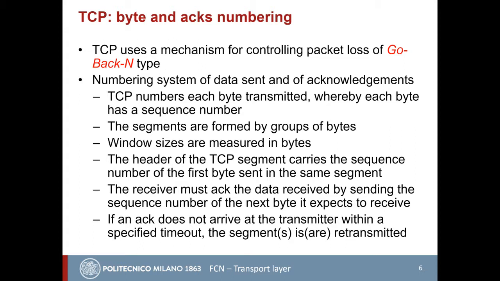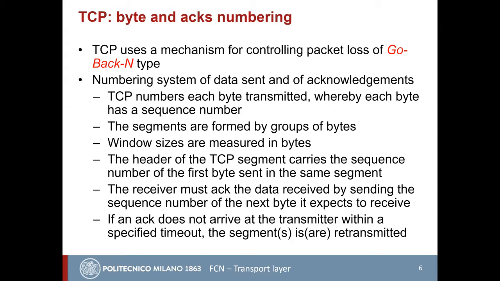So TCP numbers each byte that is transmitted, and so each byte has a sequence number. The segments are formed by a group of bytes. Obviously, not each byte is numbered explicitly, otherwise you would have a mess of information that is useless.